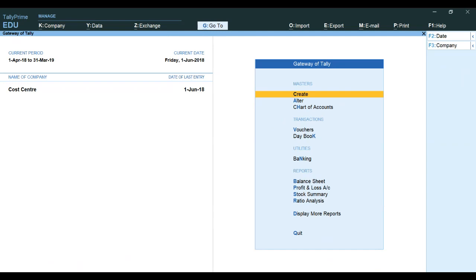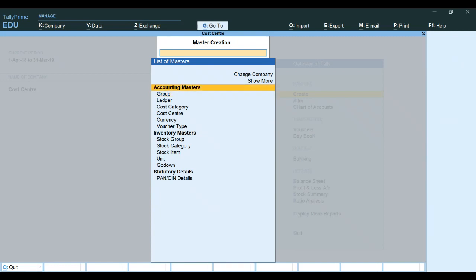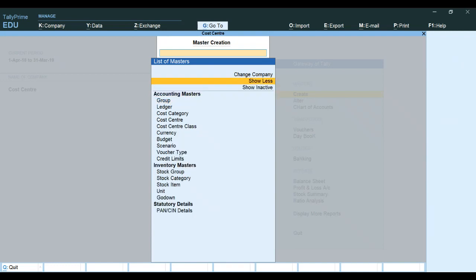Gateway of Tally, then Create, press, then Show More. And in that case, you will find Cost Center Class. That's the first time we are experiencing it. We come across Cost Center Class for the first time. So first of all, Gateway of Tally, then Create, then Show More, then Cost Center Class.